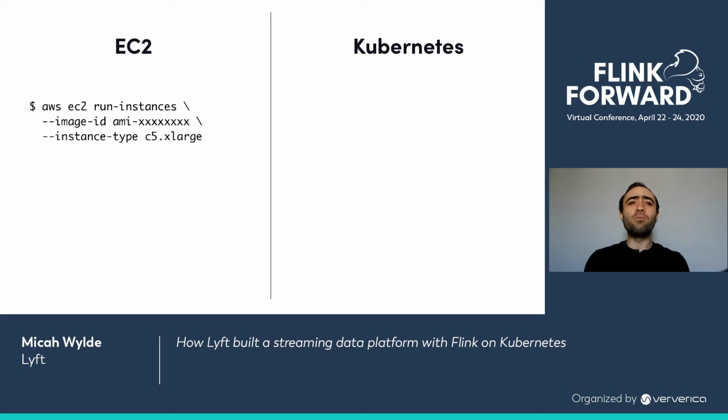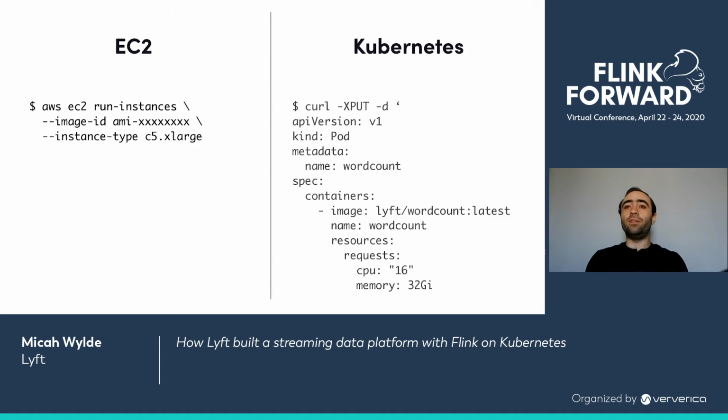So just as an example of what this looks like, in EC2, if we want to get a new instance, we'll call an API, the run instances API. It'll sit there for a while, and a few minutes later, it'll come back saying that it's booting up the instance, give us some ID, we can go check on it.